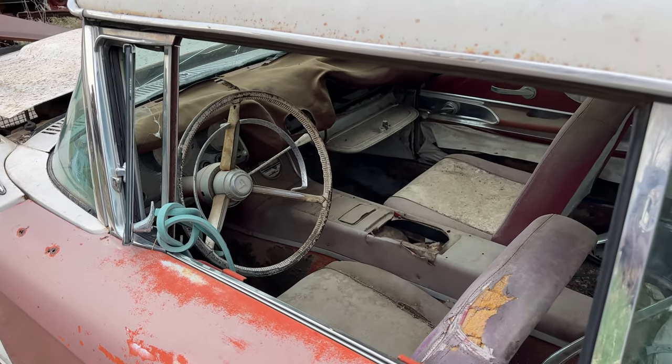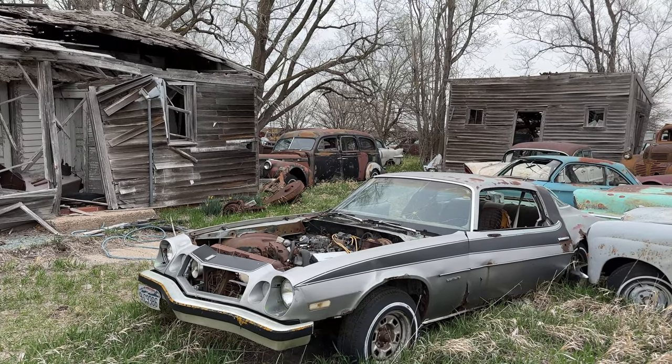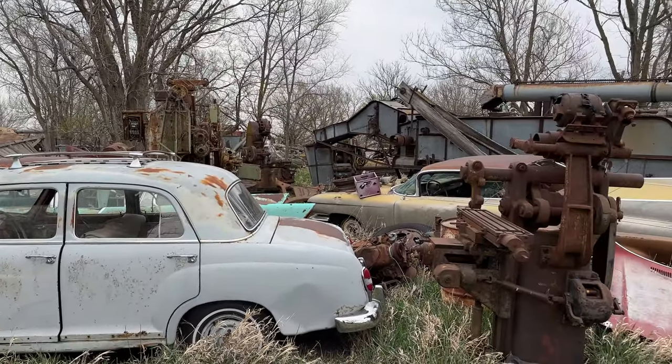I really love the interiors of these cars. They have so much character in the way the designers created the steering wheels and the speed gauges and the gas gauges and all that stuff. It's just really cool. We could have spent 6-7 hours at this location and not even come close to getting all the stuff that we saw.